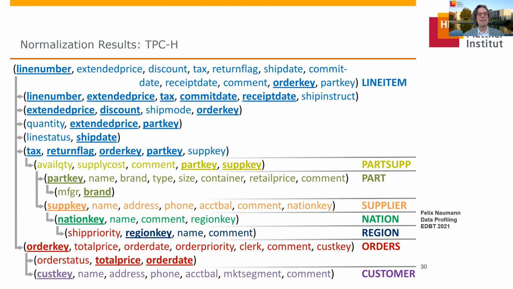And if you look at the results, this is kind of what happened, right? So we've color coded, and you can see, the colors really nicely match up to the original tables, with one interesting exception. If you look at the region table, the shipping priority in red kind of slipped into the region table. Why did that happen? Well, because there's a functional dependency. Region key determines the shipping priority. And maybe this shouldn't really happen in real world data, but in the benchmarking data, this is the case. So it's perfectly natural to put the shipping priority into the region if there's this dependency, right? So it's kind of neat that this worked out. One use case for functional dependencies: normalize your database.